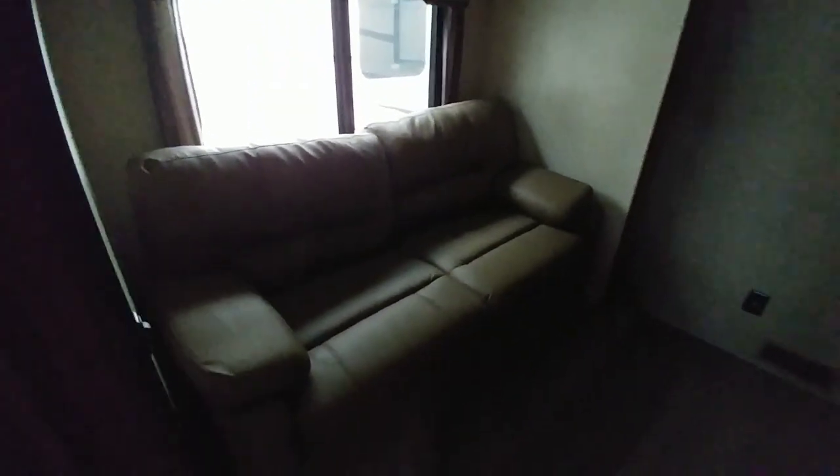This particular unit is called a mid-bunk layout. I made a video on that not too long ago where I defined why I really like the mid-bunk. On this one, it folds out into a queen-size bed, so you have a lot of room if you have kids, guests, or just need a room for an office. I am a huge fan of a mid-bunk — our unit is a mid-bunk and if we get another unit we'd probably upgrade to a nicer mid-bunk. This layout gives you a much larger bed than fifth wheels that just have two bunks against the wall, because this one folds out into a full queen-size bed with a lot of leg room.